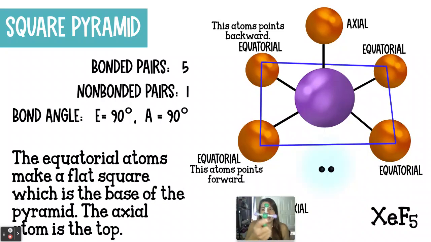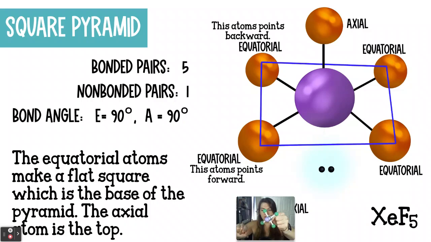And then if we take that octahedral and we adjust it a little bit, in this case, we're going to pop off one of the equatorials and we're going to put on a lone pair because we have 5 bonding pairs and 1 non-bonded or lone pair. And this one looks just like this. So we have the lone pair bunny ear on the bottom and we still have the 5 bonded pairs. And in this case, all of our angles are still the same. We're still 90, 90, 90. This lone pair can't really squeeze these guys any closer together.